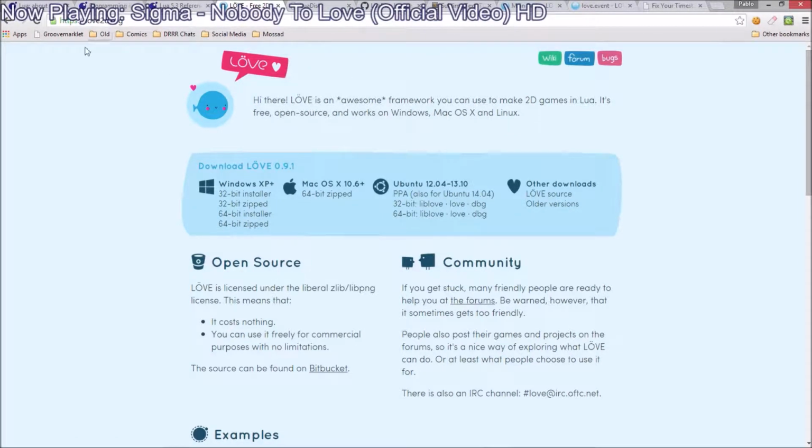I believe Love2d will also install a compiler for you, but I am not 100% certain. I'm pretty sure Love2d will compile Lua software for you. Basically what that means is it translates all the code into byte format for your computer to just read as operations and commands.